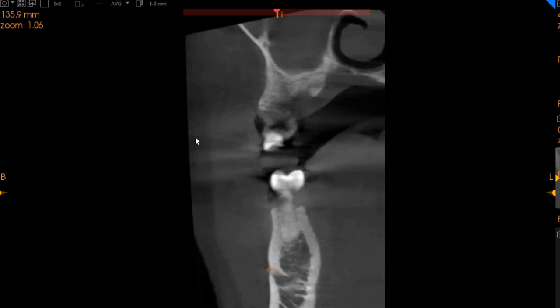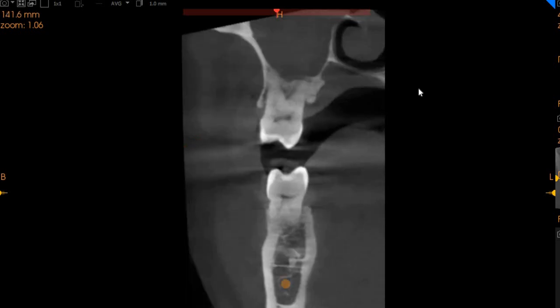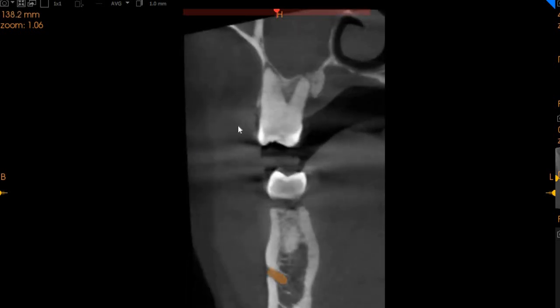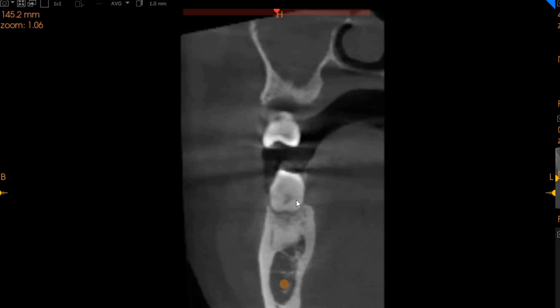Again, very significant angular bone loss between the 5 and the 6. You can see the bone levels have actually completely disappeared. This is the mesial root of the upper left first molar. Again, significant bone loss here, significant bone loss on the palate. So this tooth definitely will be grade 2 to grade 3 mobile because of severe periodontal disease. This is the interradicular area between the 6 and 7. Again, significant bone loss here as well.